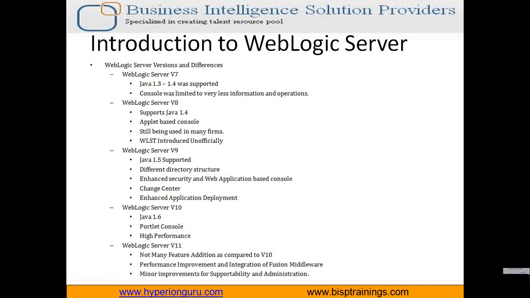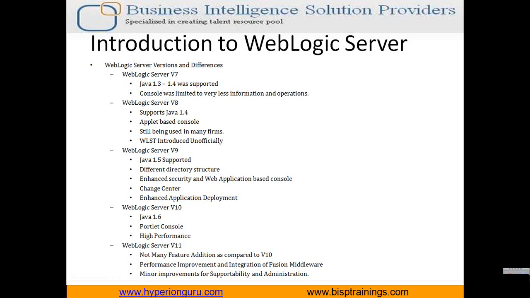So as we have different scripting utilities for different application servers, we have the same thing for WebLogic server as well. It is called WLST, WebLogic scripting tool. Even that was introduced unofficially by some developers, but we needed to use it as a jar file. We need to import it in a class path.